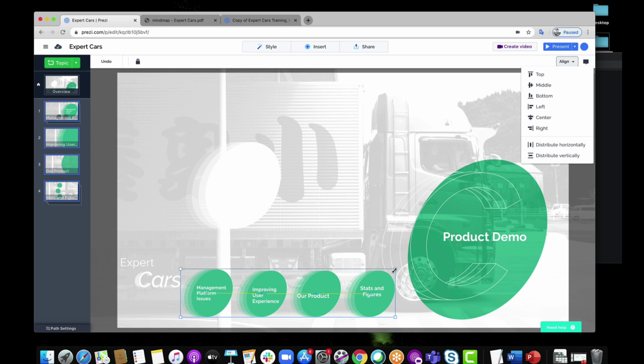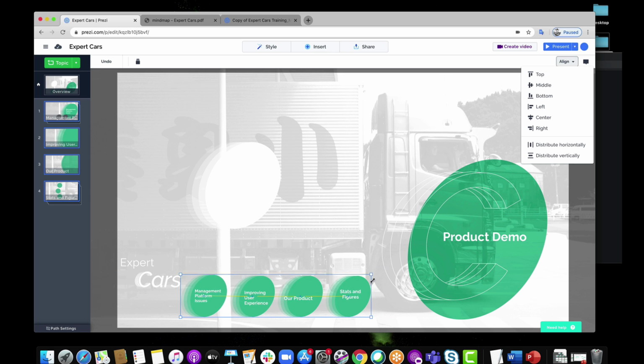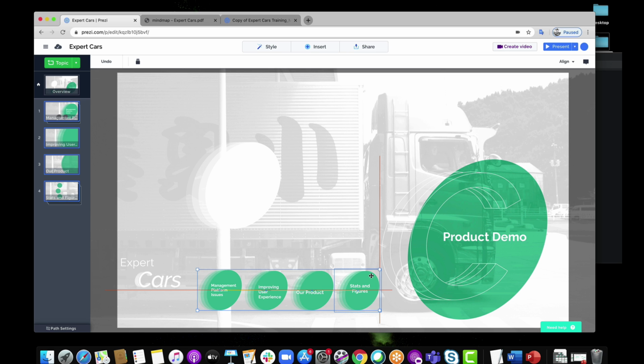There we go. And now if I wanted to resize them even further, I have that option, or I can move them over a little bit more. I have that option as well. I'll probably just make them a little bit smaller. So there we go. And now I can really fix my text here. So I'll go ahead and come over to our product. There we go. Come over to my stats and figures, same thing. And I'll align that text to the left. And now we've added our topics.